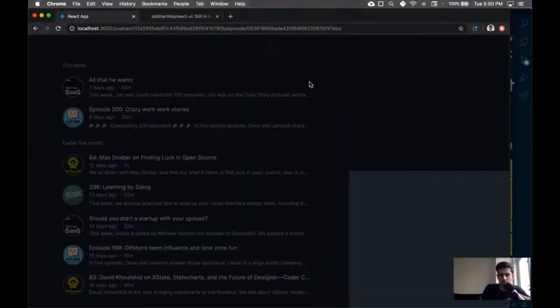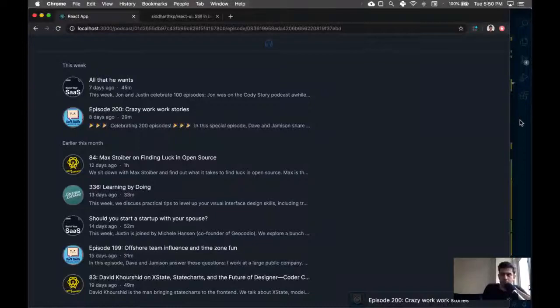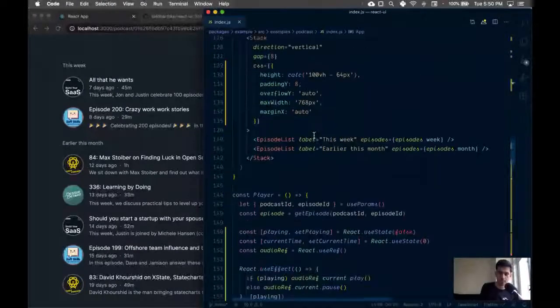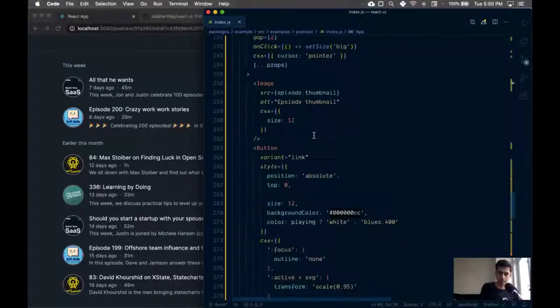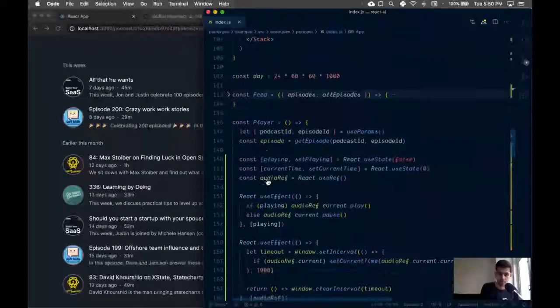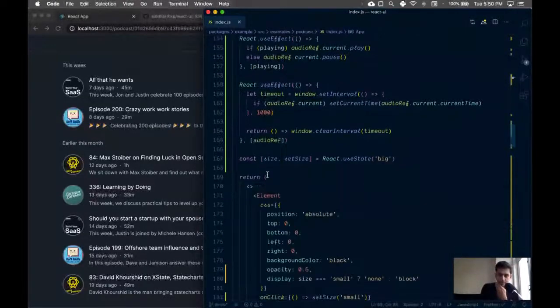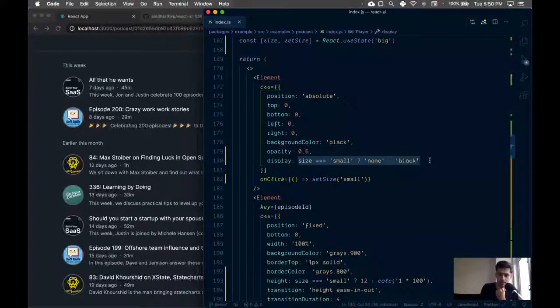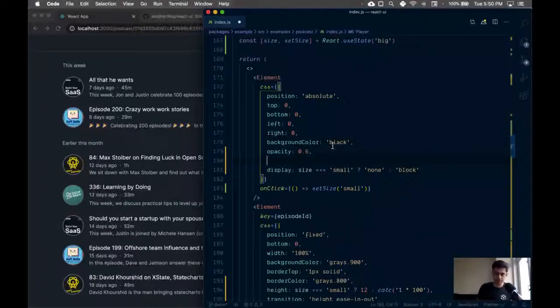What I know for sure is there should be no backdrop on desktop. So if we go to the backdrop component, we can just display none on it. Feed player. This is the backdrop, right? And I do have a display size, none in block. I could make this an array. Okay, so let's first write it again.